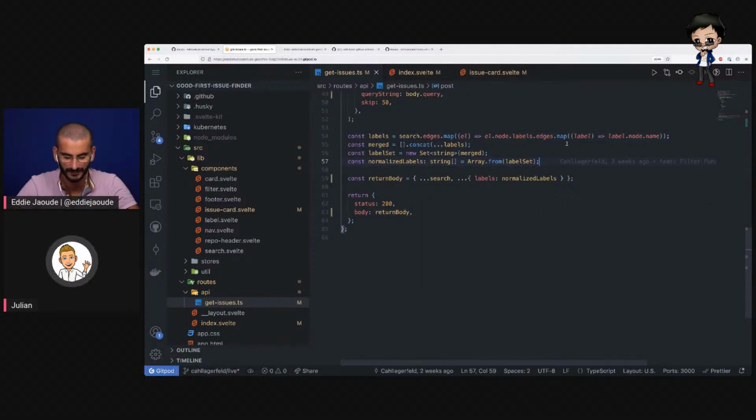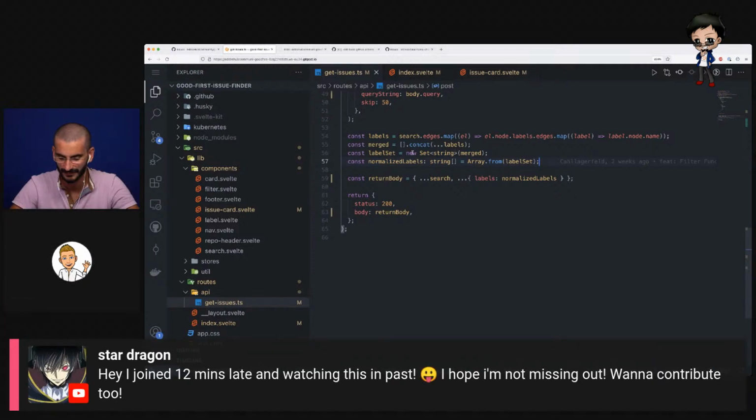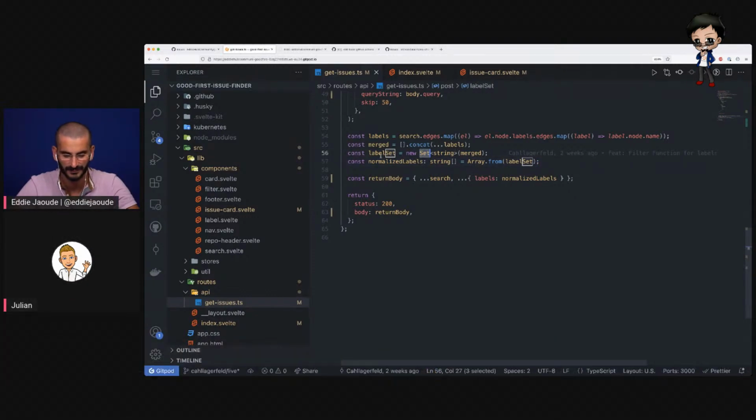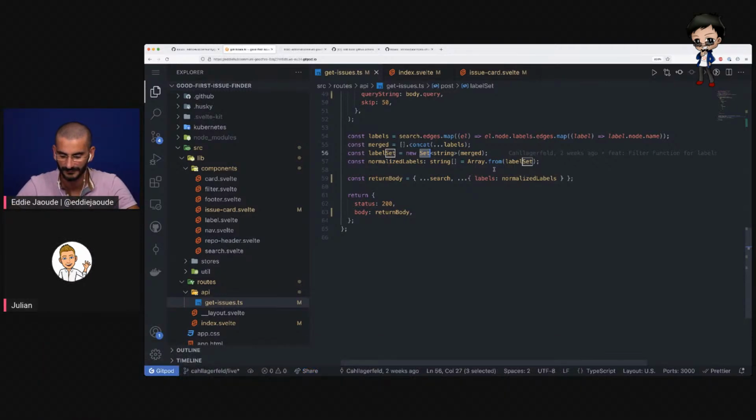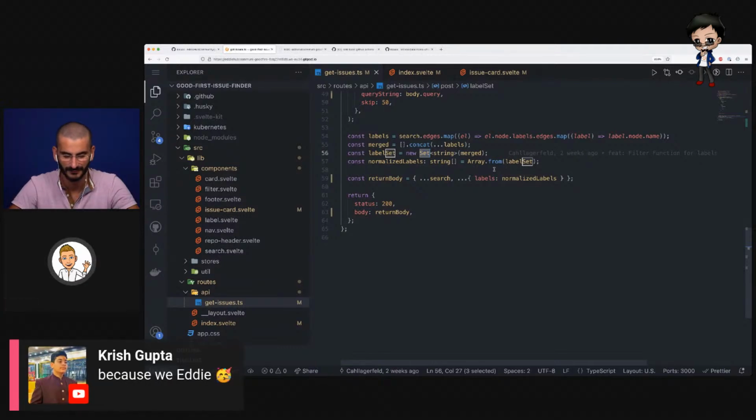We take every label that gets returned and push it to a set and transfer the set back to an array, because a JavaScript set is only able to contain unique values. So every duplicate gets removed, and it's a good option if you have an array of many values and you just want the unique ones.